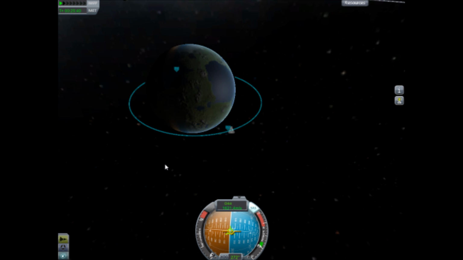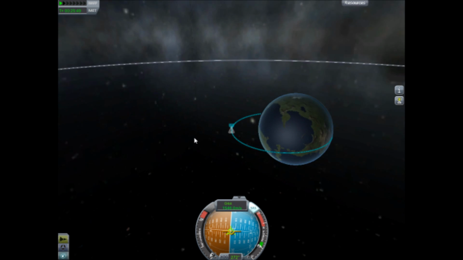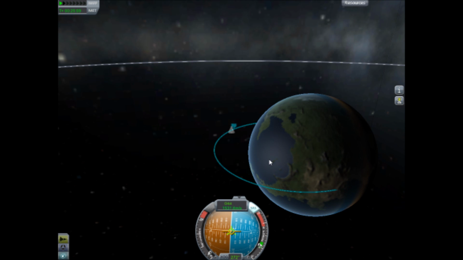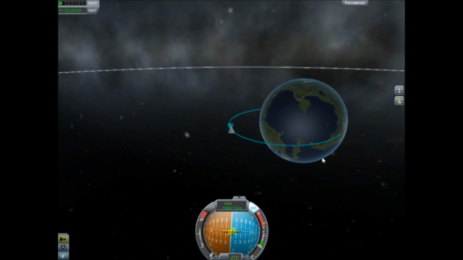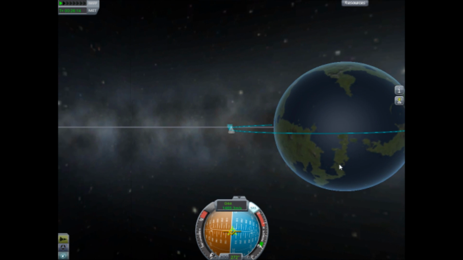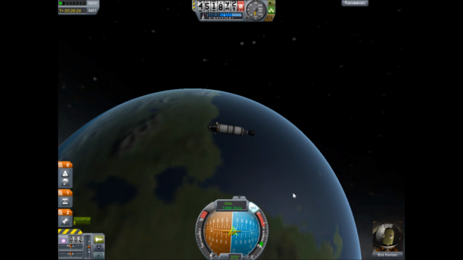So since we're at our apoapsis, if we go ahead and burn in this direction, it should put us on a collision course, and it does. Let's burn a little bit more and try to go for a water landing this time. Let's cut it right there, because as we come in it'll shrink a little bit. So hopefully we'll still get into the ocean. Oops. Yeah, even if it shrinks all the way back to here, we should still land in the ocean. So that's okay.